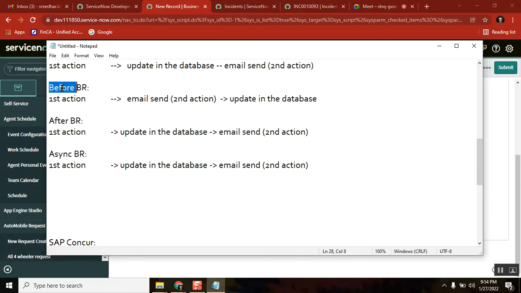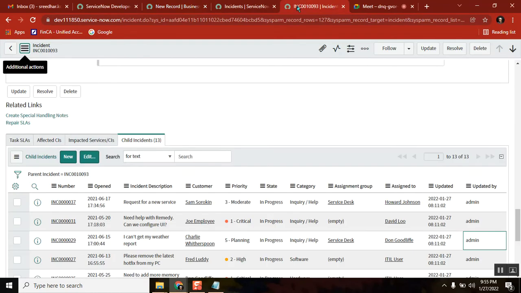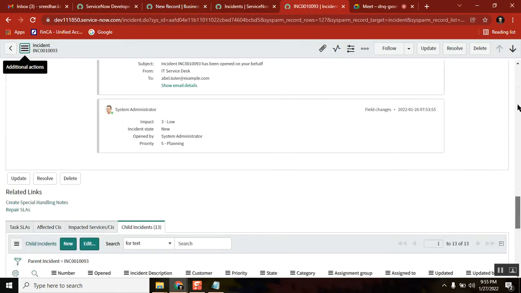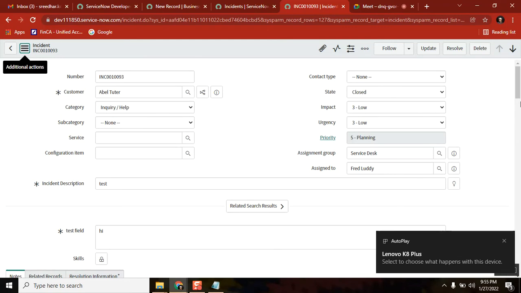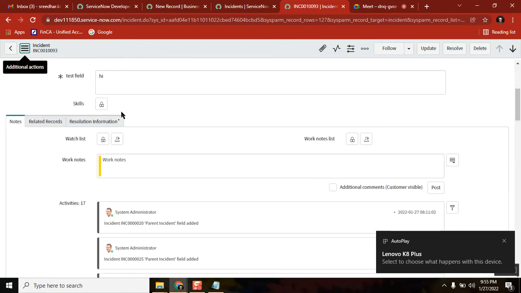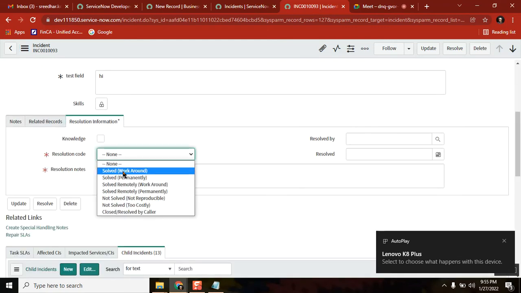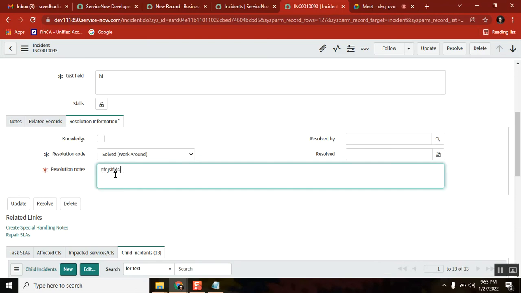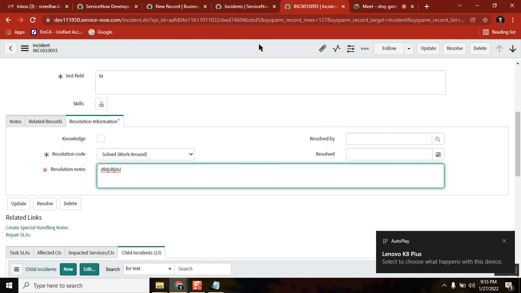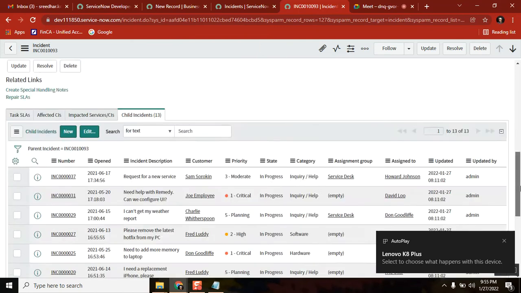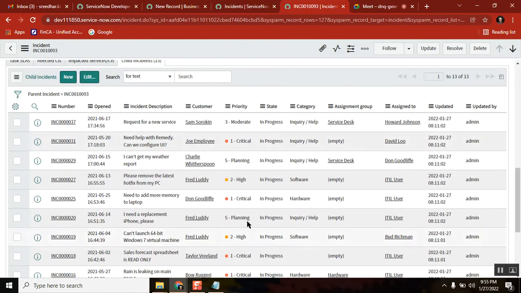Maybe if you say before, something like you are here and you are saving this one, something like state equal to closed. Closure notes, you will just type something here, closure notes, closure code. So if you hit save or update here, that means first these 13 will close, and after every incident is closed, then this will close.